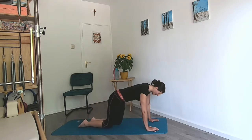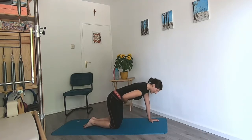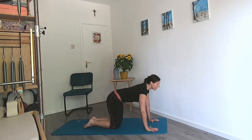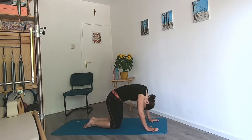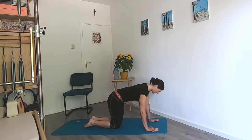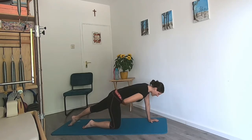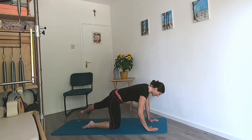Back with one leg and straighten the other leg. Before you start, always check if your abs are still active, if you are not looking up, not looking down, not letting your head hang, not getting your shoulders to your ears, so a nice and aligned position to start. And reach back, activate everything, and then go outside and cross the other leg.